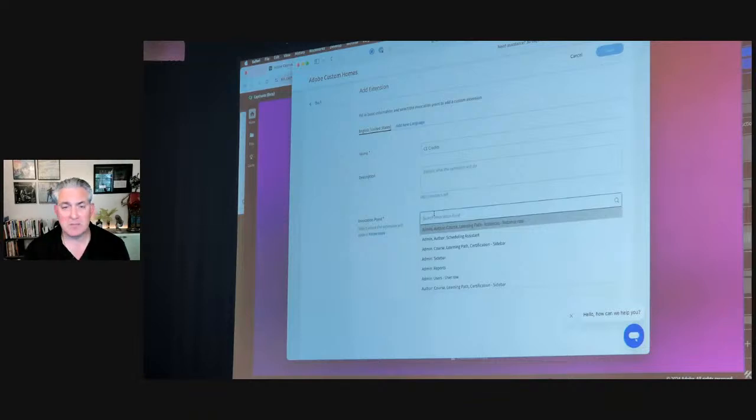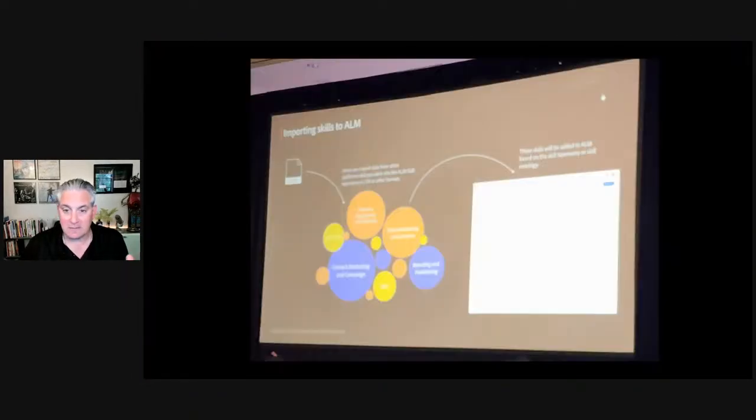organizations when it comes to certification or boards or anything like that. And the ability to have a connection between content on a system like Adobe Learning Manager and an external certification group or organization and have them talking to each other. That's pretty cool. But this ability to go in and add your own applications or your own functionality within Adobe Learning Manager opens up just a world of possibility. And so they went ahead and demonstrated this continuing education credit workflow, so to speak, which was pretty fascinating.